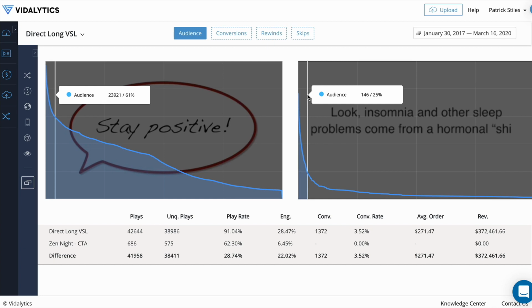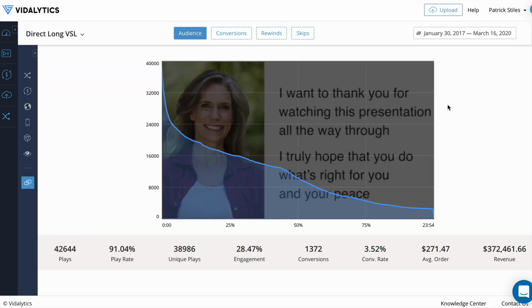So this is how you can save a ton of money on traffic. This is how you can really kind of test faster. And this is also how you can figure out the exact thing that you need to change in your video without going brain dead or just guessing. And there's just so many things that you can guess about. And video is very, very powerful.